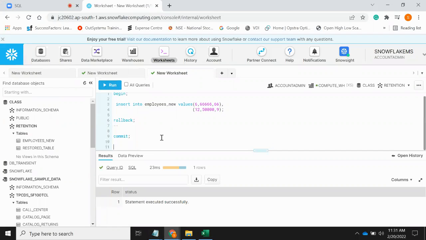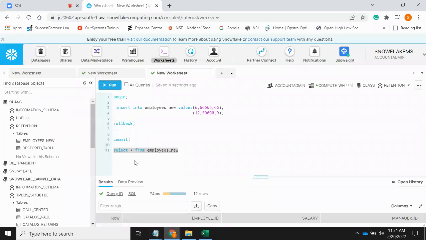Generally select star from table, right? Star means all the columns. Select means pick all the columns from this particular table. That is the meaning of this.